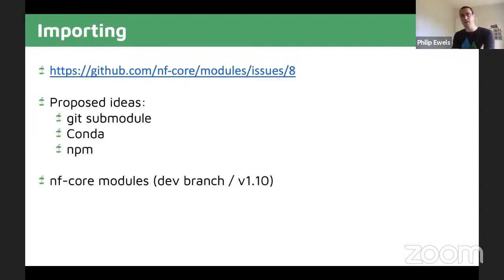Okay, so what we ended up with was basically a homebrew solution using the NF Core Tools Python package. Now merging to a dev branch, which will soon be released in version 1.10, is a skeleton early version of a new suite of commands called NF Core Modules. And I'm going to just quickly demo that.